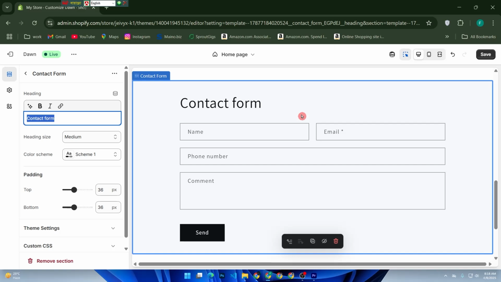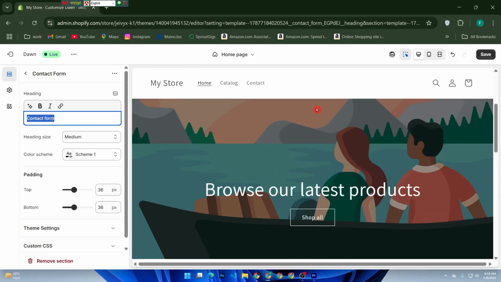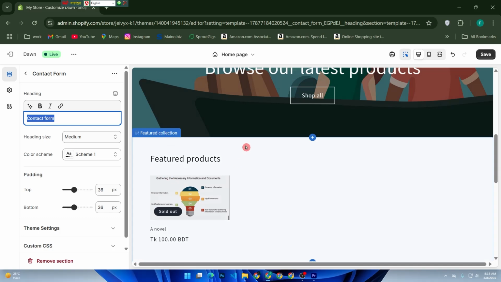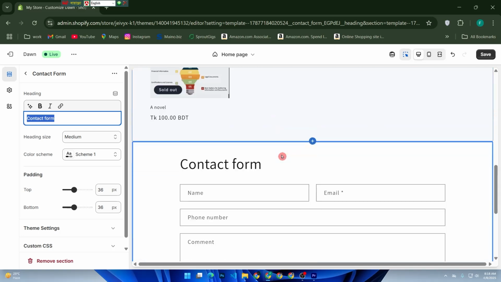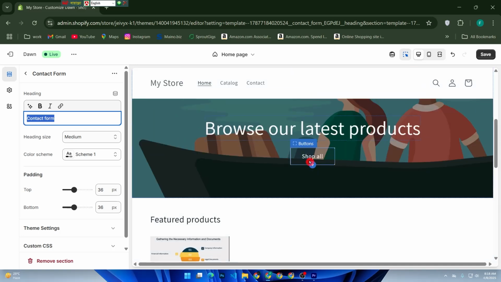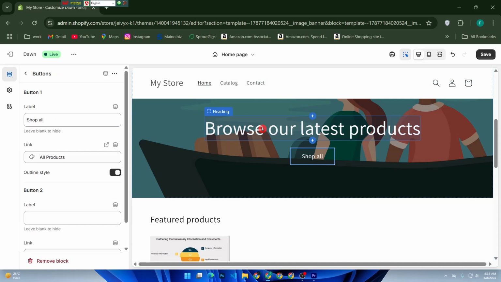Want a drop down under shop? Here's how. First of all, add a top level item called shop. Just like we did earlier.